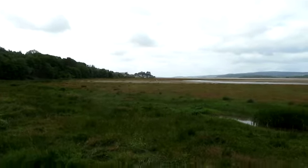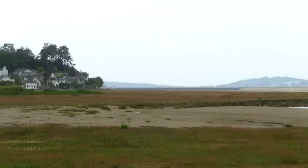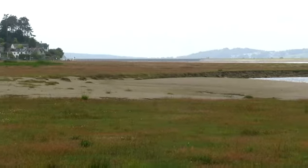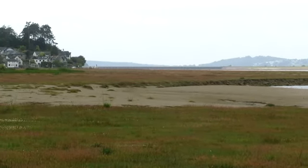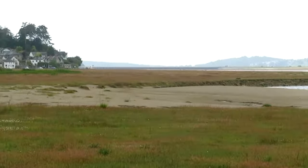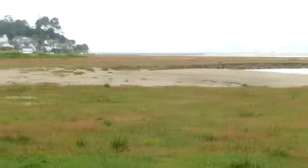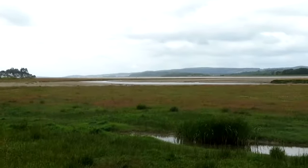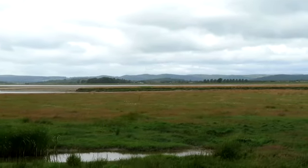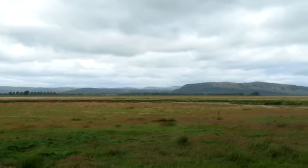You can probably make out a darker line at the end of the trees on the left, running across the top of the sand reeds, and that I think is the railway viaduct at Arnside. Then we're coming out over here and all the way around the estuary, the Kent estuary, and then the Beela that, as I said before, joins it with Barrow Scar.